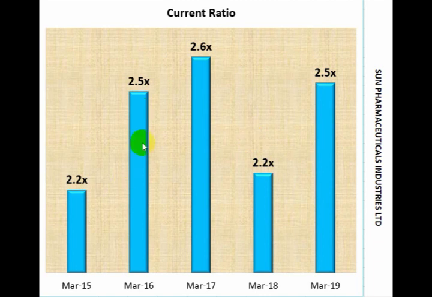Here, in most of the years, the company's current ratio has always been above 1. In March 19, it was 2.5 times, meaning assets were 2.5 times higher than the liabilities it had to pay. So it has a good liquidity position, and this is what we are looking for. Companies may resort to borrowing funds if their current liabilities exceed the current assets, and that would increase their debt as well as the payout in terms of interest. Basically, it creates more pressure on the working capital requirement.